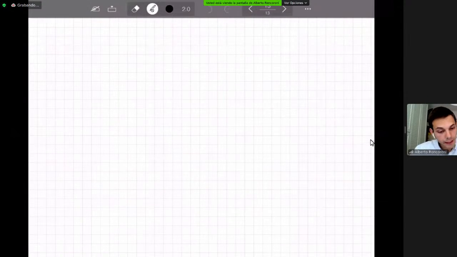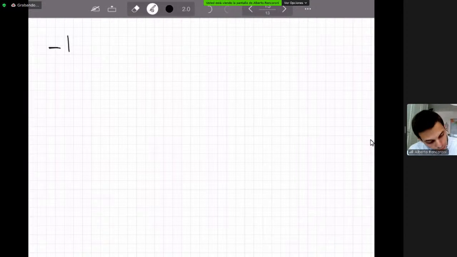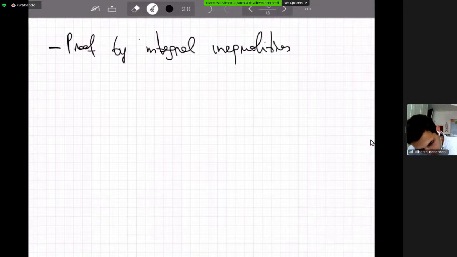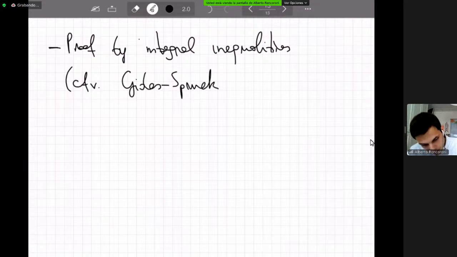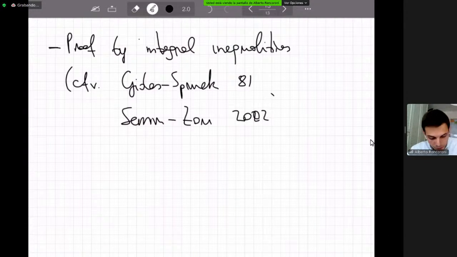And okay, so another remark is that our proof is not based on the method of moving planes, for two reasons. So we are in a convex cone, so the method of moving planes is, let's say, hard to apply in the standard way. And also because we have an anisotropic operator, so the method of moving planes is not the right tool to use. So the proof is by integral inequalities. And let's say the spirit is similar to the one by Gidas and Spruck '81 and Serrin and Zou 2002, where they prove non-existence results related to this kind of critical p-Laplace equations.